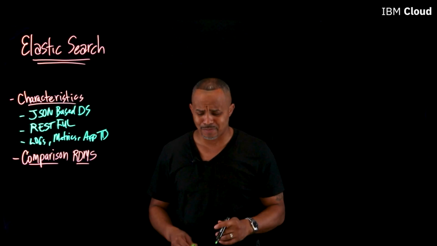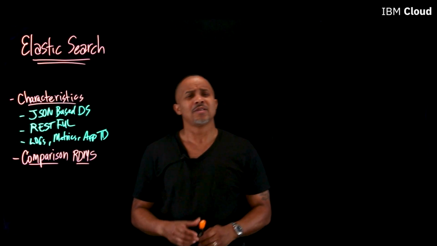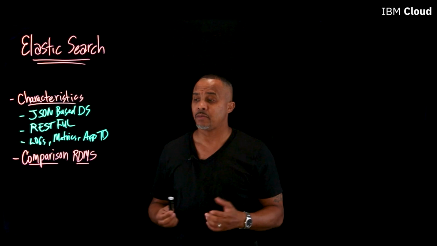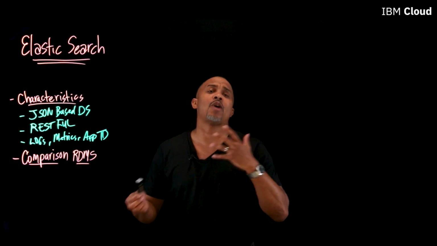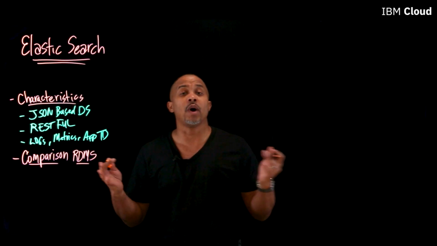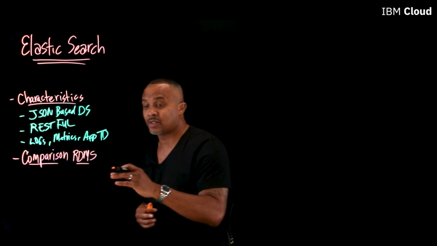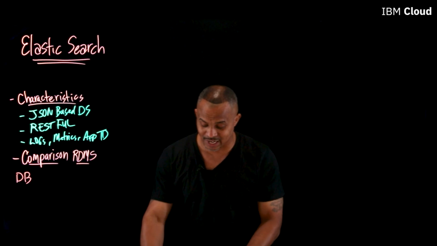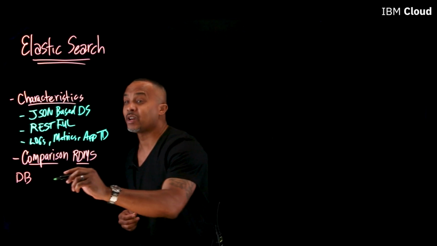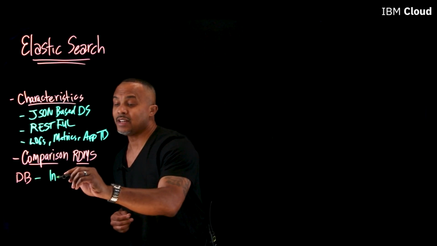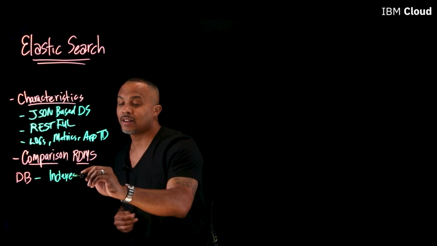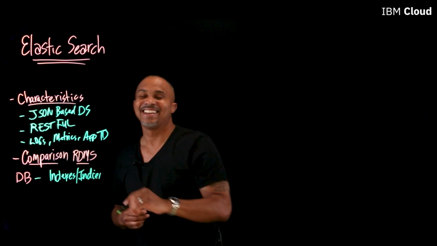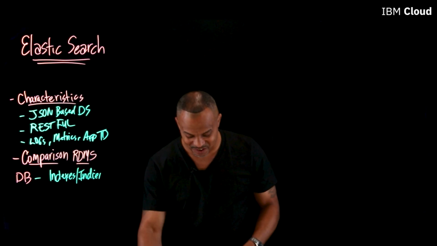So it sounds like a big job that it has to do, and certainly let's do it from our normal comparison of what we know from relational databases to see how that compares and how the lingo and the context changes. Well, we know that with relational database management systems, they are called databases, and in Elasticsearch, these are known as indexes, or indices.